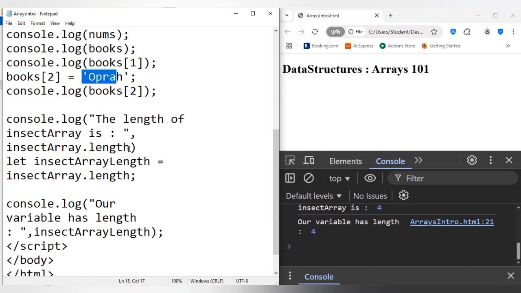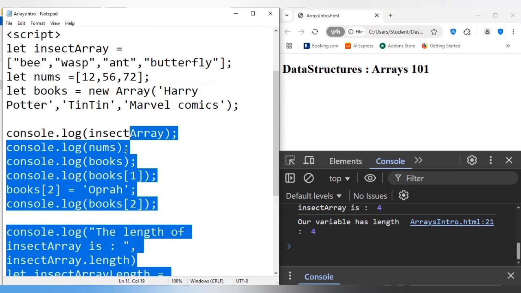And we spoke about the length of an array, so the length of an array here will be insectArray.length, so the .length property. Arrays are actually a type of object, a special type of object in JavaScript. This will all make sense when we start tackling objects as data structures, and so forth and so on.